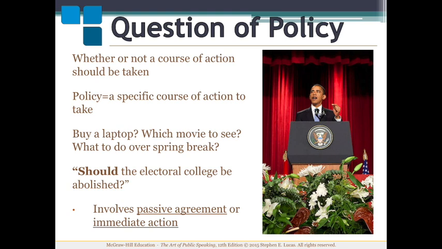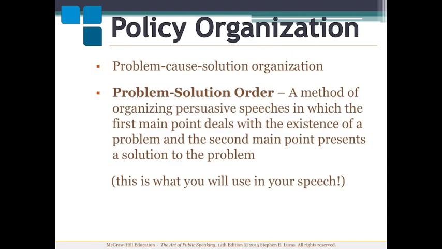Now, obviously, after the last election, that's an interesting topic to think about, given that our current president won the Electoral College but lost the popular vote. Here's an example of problem-solution order. It's a method of organizing persuasive speeches in which the first main point deals with the existence of a problem, and the second main point presents a solution to the problem.